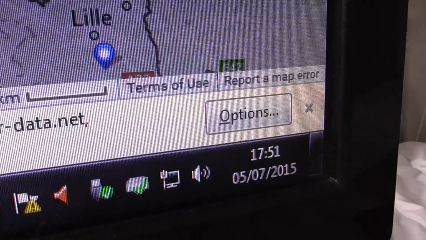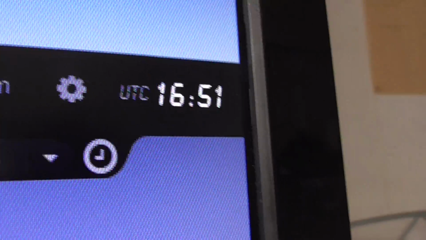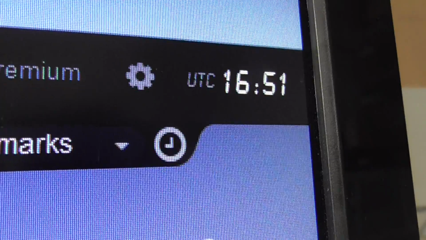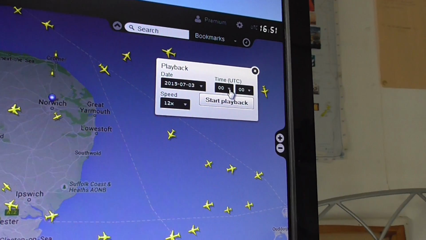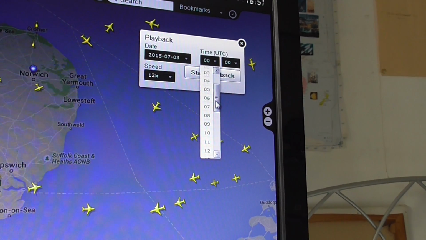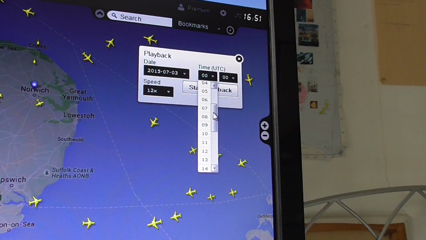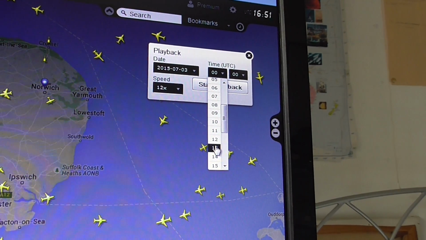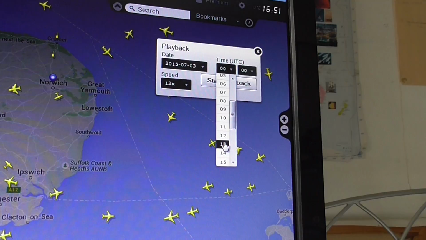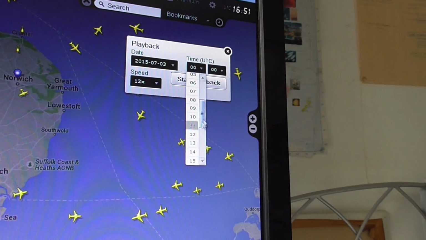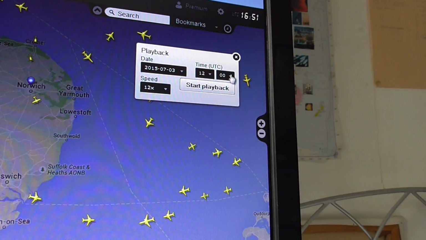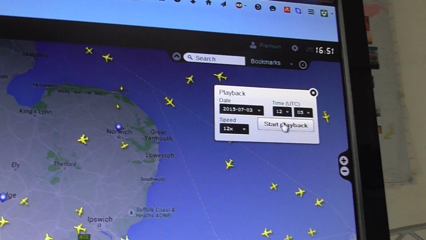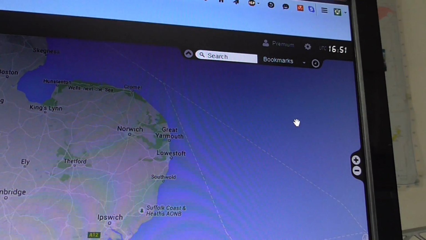Time, just to confuse things, let's say for example now it's 5:51 in England. Flightradar tells you it's 4:51 because they're displaying universal time. This is so confusing. So anyway, I want to find 1:05 PM. Make sure you don't do 01, which is 1 AM. So 1:05. And you've got to remember that you want UTC, so that's an hour behind. So instead of 105, you have to search for 1205, just to cause extreme confusion. And then click on Start Playback.